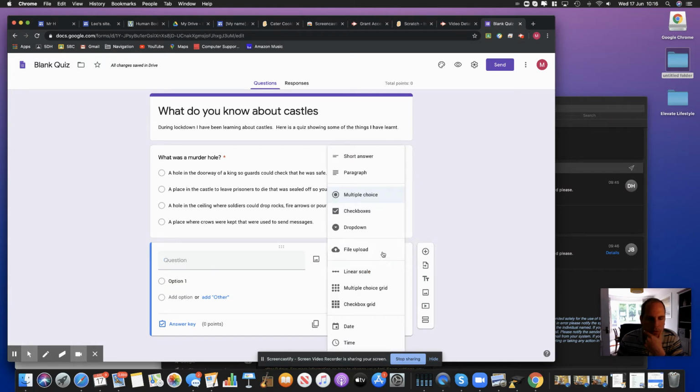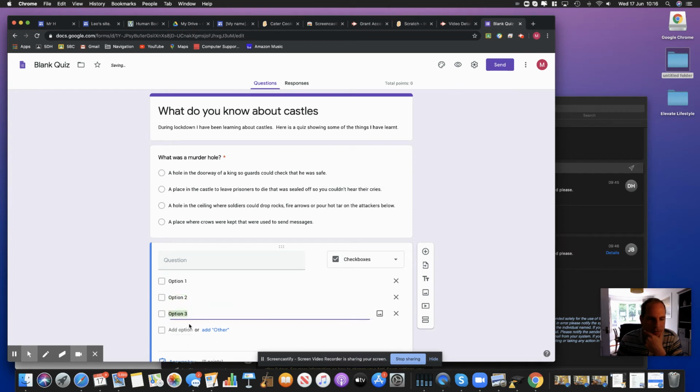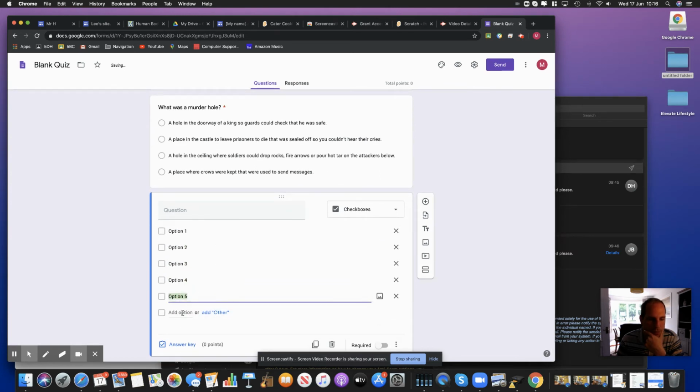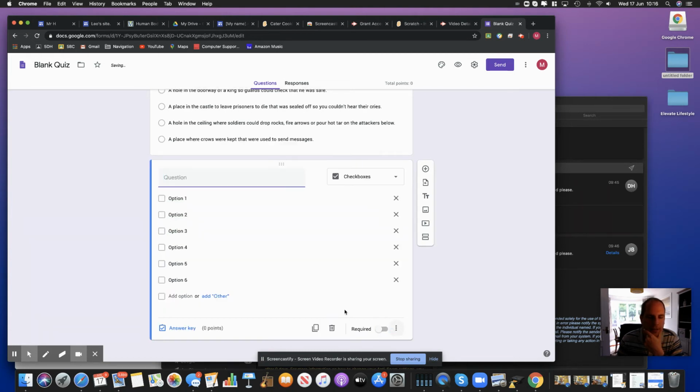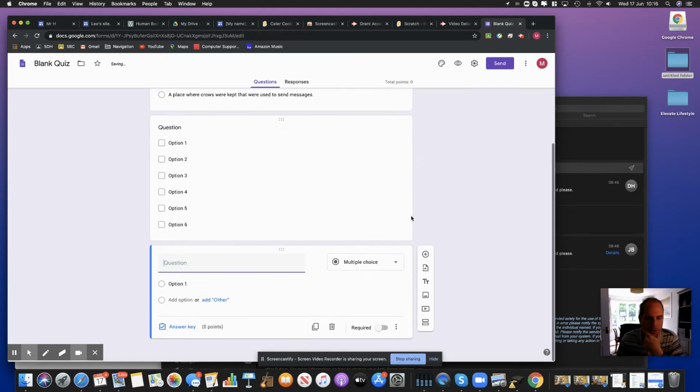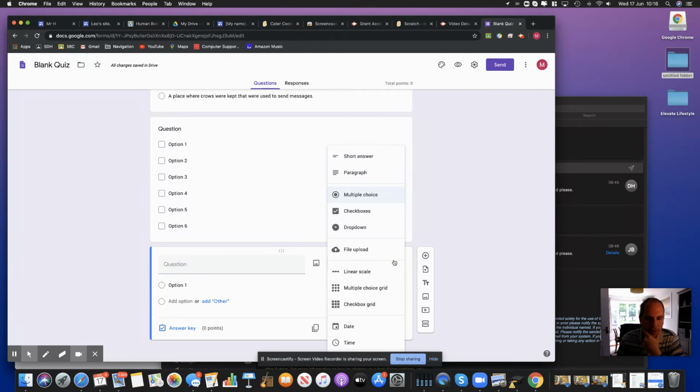So before, if it was a drop-down menu, sorry, a checkbox menu, then you might have 4 options, or maybe even more, 6 options, and in the answer key you can choose those 3 are the right answer. Okay, you need to be really careful with these, that you're absolutely exact in your answers, because it can be frustrating, as we know from using the Oak Academy, when it says that your answer is wrong when actually you've got it right, and it can also confuse your audience. So make sure you're more careful than sometimes Oak Academy are.